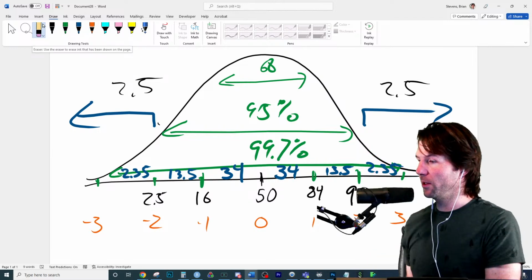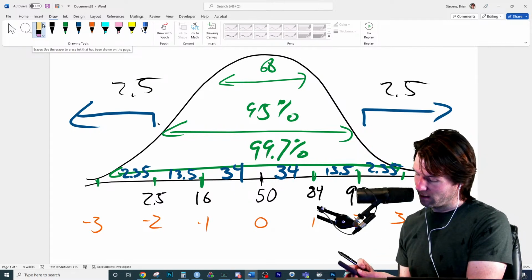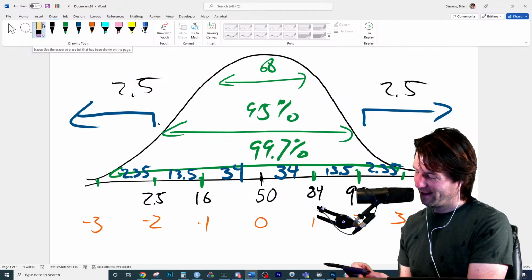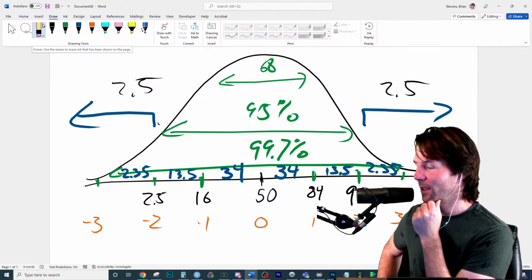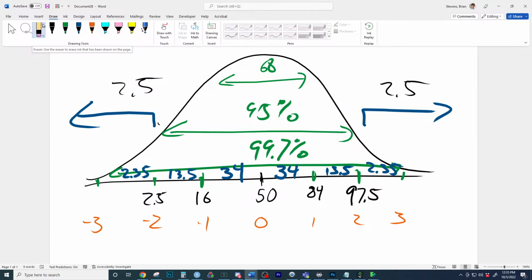How are people doing with all these numbers and writing them down here with practice? How are these numbers doing? Does it make sense while we've written all these down? I think people see it. Feeling good, nice job, Christian, right there. The last thing would be the percentiles here and here.